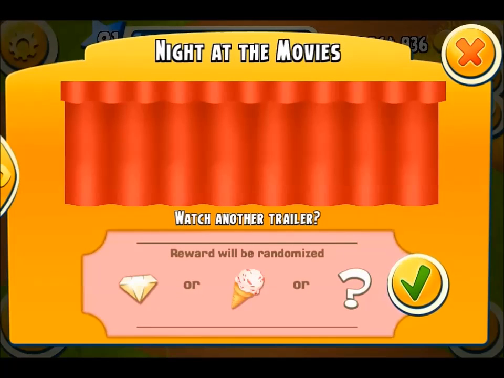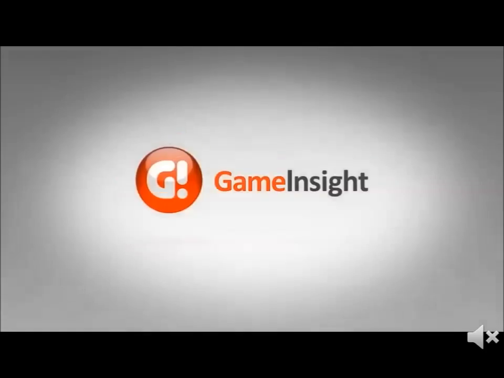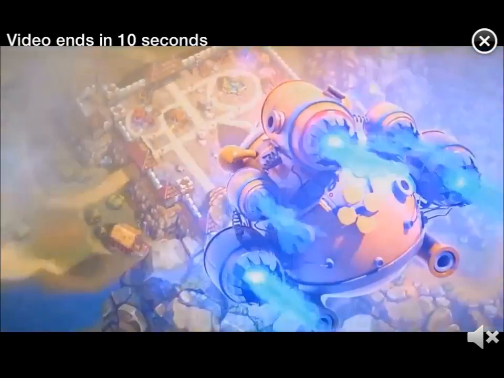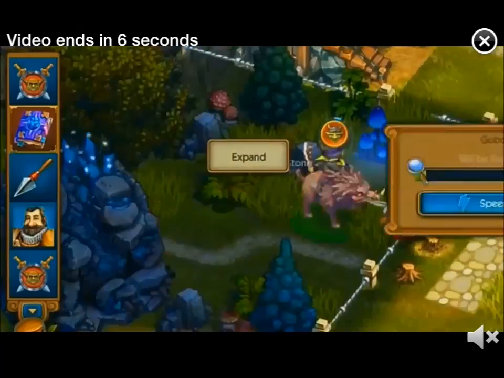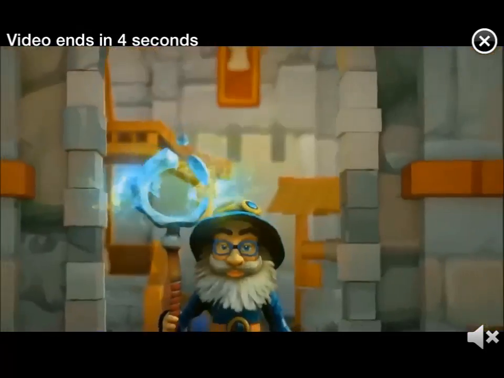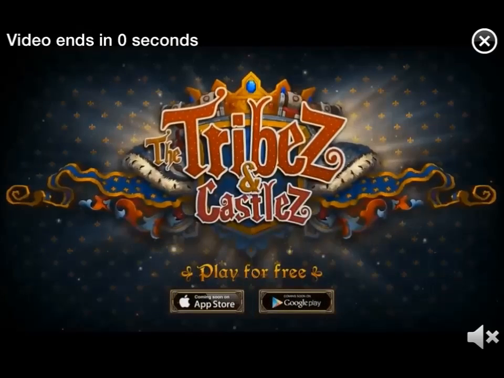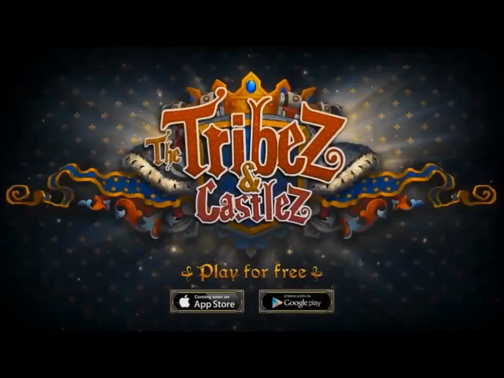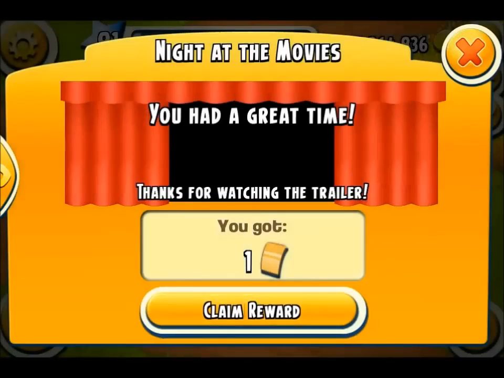This pink ticket here is a movie ticket. Now, not everyone gets this, and I apologize for that, but it just happens to be the case. Now, these are adverts for games that can be purchased through Google or through your iTunes account. And basically these are adverts, so mini movies. But when you watch an advert, you get something for doing that.